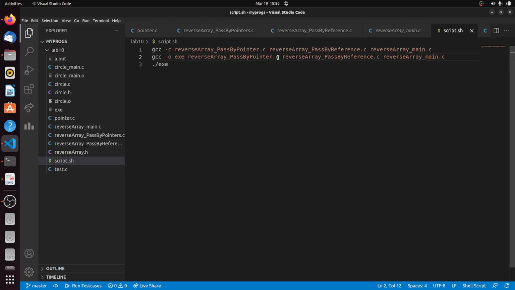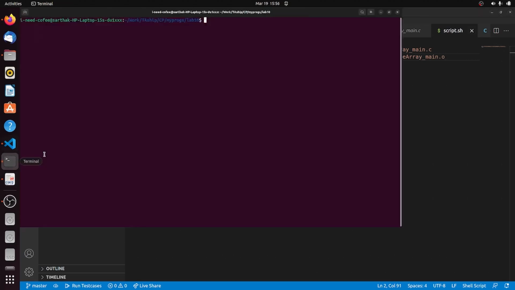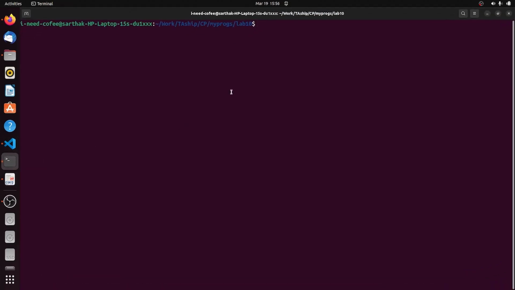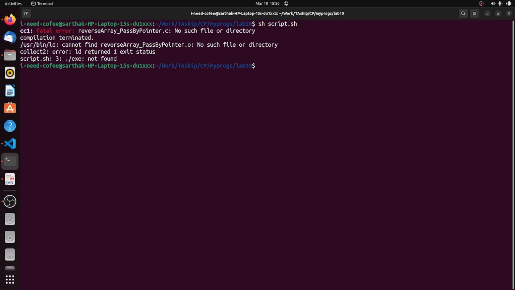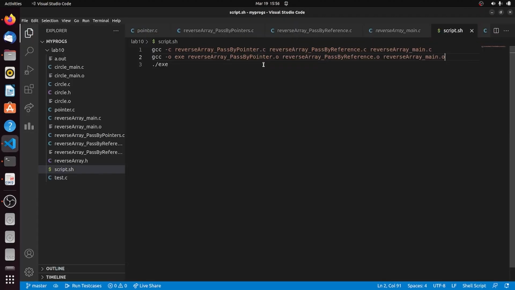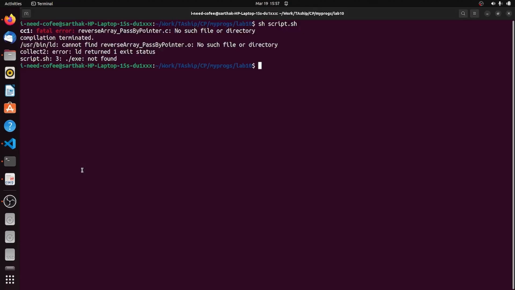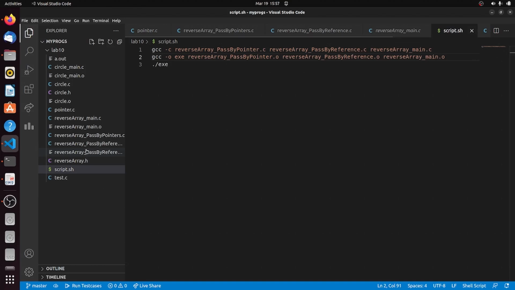The script file system, I hope you already know that, because it must have been taught in your previous lab. I will just run that, sh script.sh. Okay. Oh, reverse array pass by pointers.